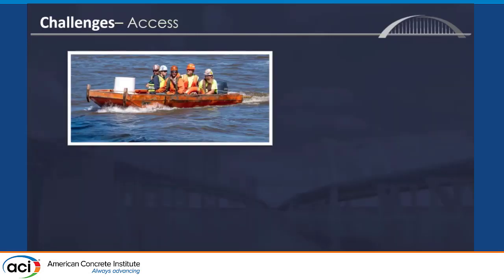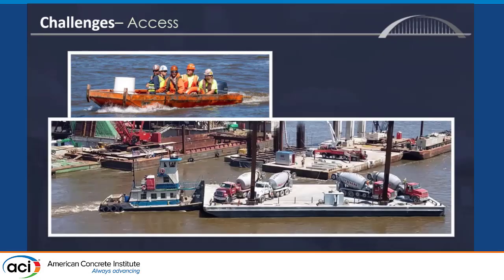It really makes you nervous when they say they're still going to take trucks out on the river but flood the barge 75% with water to get out there — putting trucks on a flooded barge. Everything had to get out to the job, people and materials, through boat or barge. We had to take barges around a wing dam, so sometimes the concrete was as old as two hours after batching before it arrived on site. Four trucks per barge was the perfect amount, getting us about 50 to 60 yards per hour. We'd pull up to a pump on another barge — that was how we did most placements.